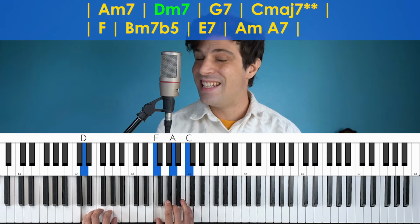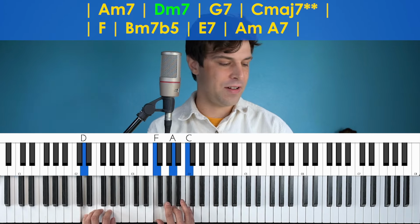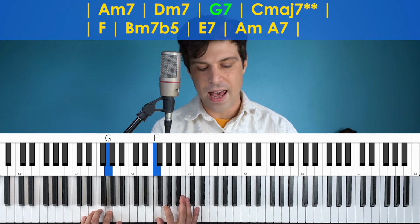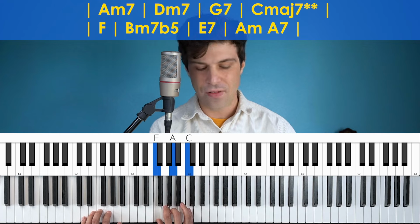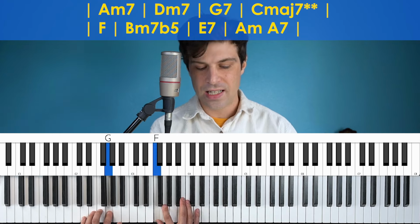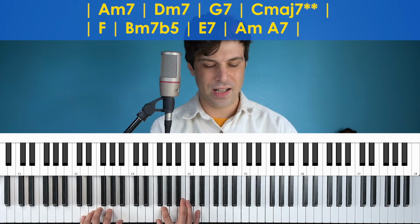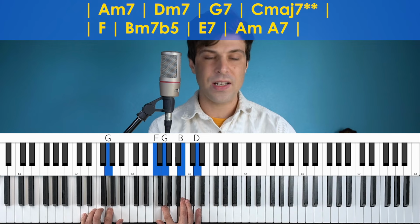Next up, we've got a D minor 7. So in the right hand, I've got F, A, and C, and I went down to a D in the left hand there. Next up, we've got this G7. In the right hand, I'm doing F, G, B, and D. Notice from that F, I kept my thumb where it was, and I'm doing first, second, third, and fifth finger there. If that is too tricky for you, you can totally leave out that G. I like the way it sounds though. And of course, I'm doing a G bass note here in my left hand.